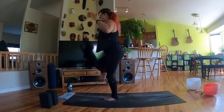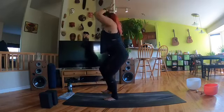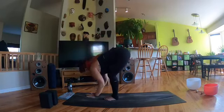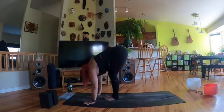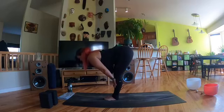Inhale, Ekapadasana, right knee lifts. Try not to touch the floor. And exhale, forward fold, hands down to your mat. Inhale, halfway lift. Hands are gonna come to your shins, or your thighs, or your blocks. Press against your shins, or your thighs, or your blocks, and lengthen through your spine. Gaze down at your mat.